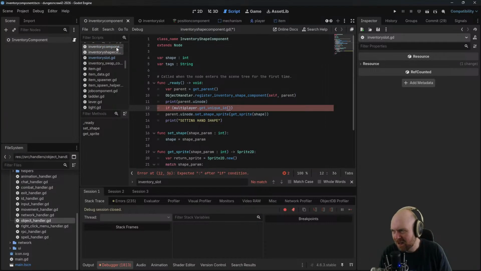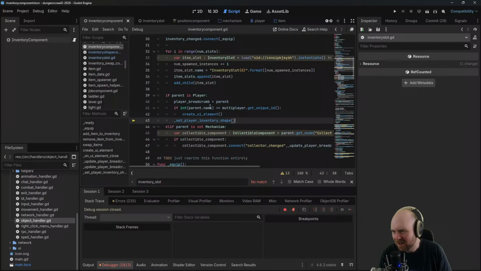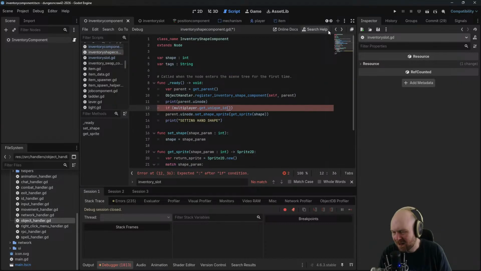What was the logic that I used? If int.parent name. Okay, and I don't particularly want to, let's just input handler dot player dot name.